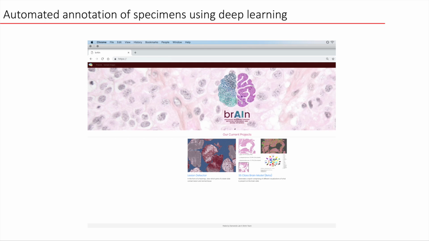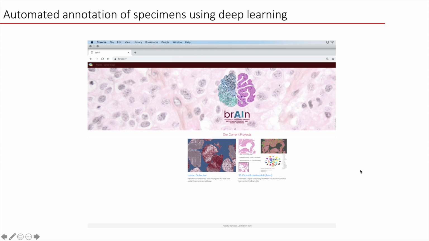Now, obviously, we're interested in working with biobanks to create a catalog of all their cases. This would be a nice long-term project that we're excited to hopefully find a partner to help fund and collaborate with us on. But in the meantime, we're also trying to develop a website where someone with a few individual cases can take advantage of some of the neural networks that we have available to annotate their tissue prior to their omics analysis.